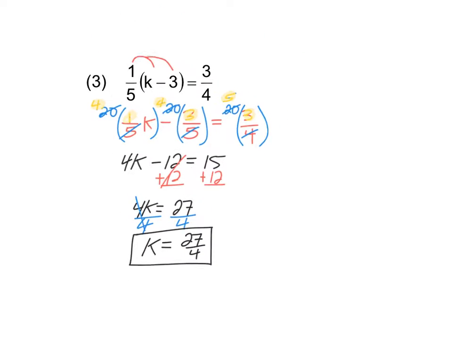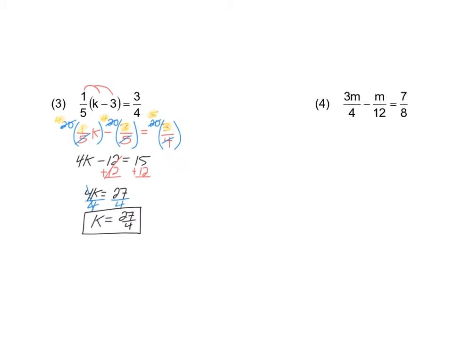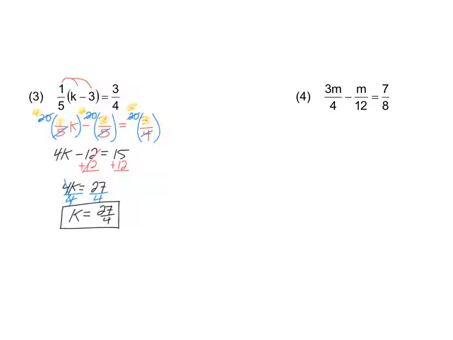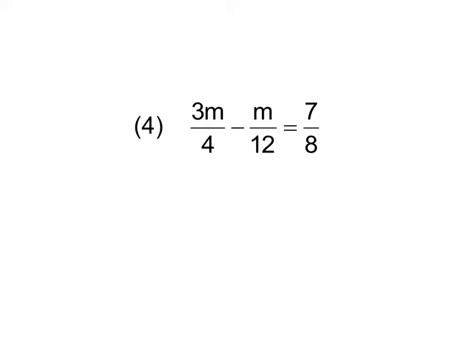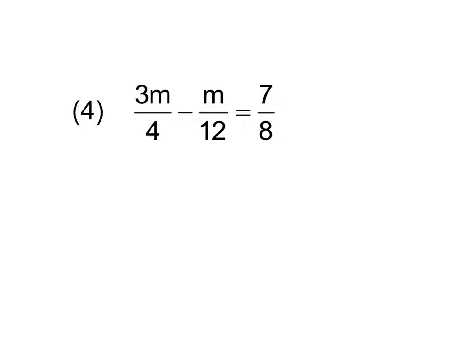So most of you are asking about number 4. I don't think there are too many people asking about 1 and 2. It was like 3 and 4 that were the big ones. All right, so this one, the 4, the 12, and the 8. It's the same process in terms of finding that multiplier, that least common multiple, the LCD. It's just a little bit harder to find it.